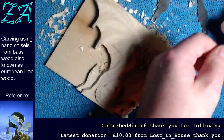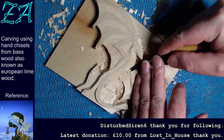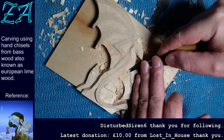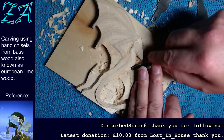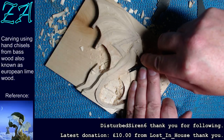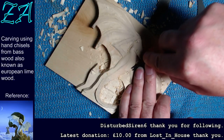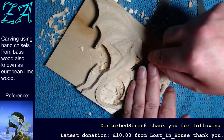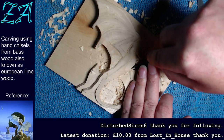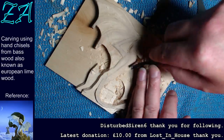Now the easiest way to do this is going to be to take this and do it like that. I'm using a U-shaped gouge. So what I'm going to do here is basically just shave away material from both sides, because the size of the chisel will do it for me, until the bottom of the chisel is cutting the wood underneath it, which at the moment is a groove. So once I start to cut the wood underneath it, I'll actually create a U-shape which will be smooth, which will be what I'm looking for. A smooth transition from the body to the arm joint.